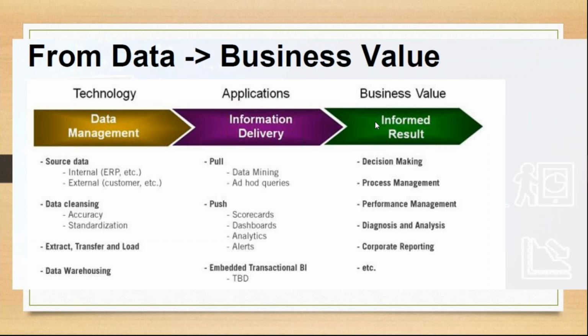Informed way means the end user who is using the system should have communication about the information that I have in my system. That will be done in the form of reports, which will help in decision making, maintaining the process, doing performance management, doing analysis or diagnosis, and corporate reporting, the normal reporting, etc. So that's the primary purpose of ETL.